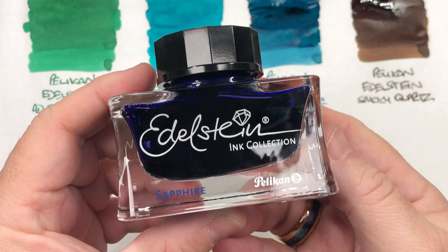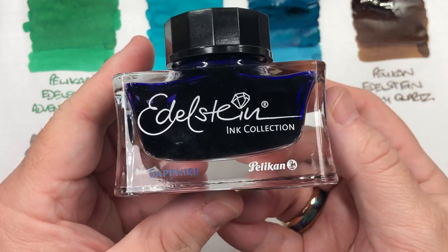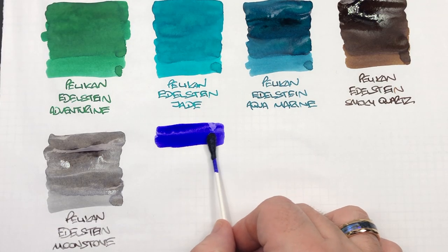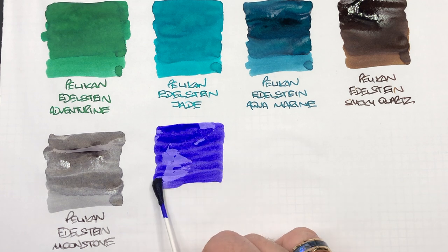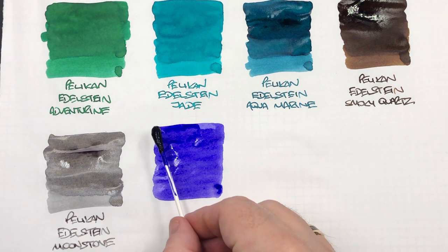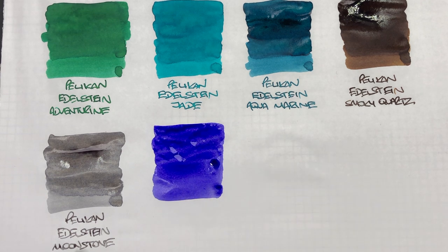The next ink is Pelikan Edelstein Sapphire. And we'll do an ink swatch here. And we'll do a second pass, so we can see the difference in a wet versus a dry nib.